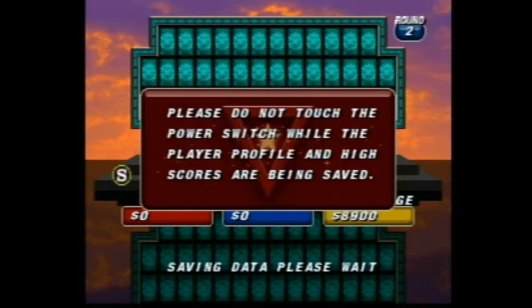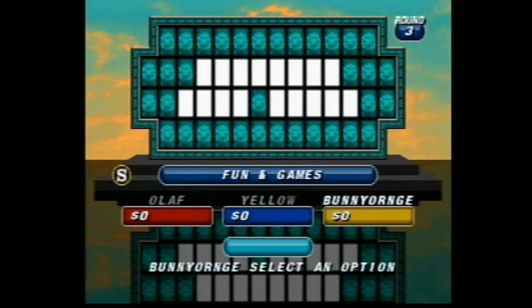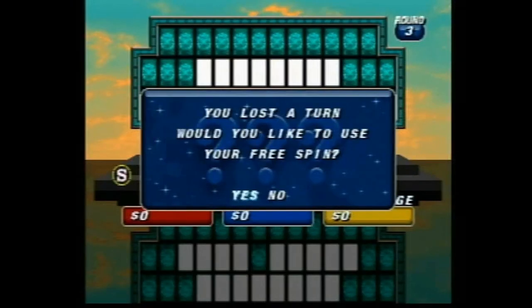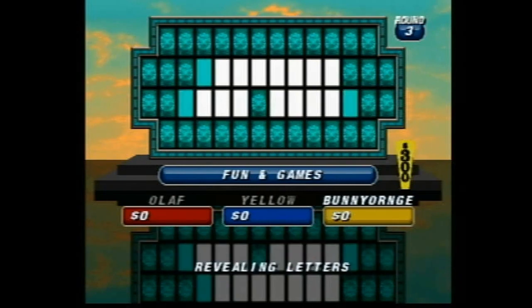We'll do the mystery round. The jackpot is $15,000, and the bankrupts add a free spin. Funny games is the category. Orange, you start and spin the wheel. Here we go. Oh, you got a bankrupt. Would you like to use a free spin? I'm going to use it. All right, you get to spin again. $300. S. Two S's.